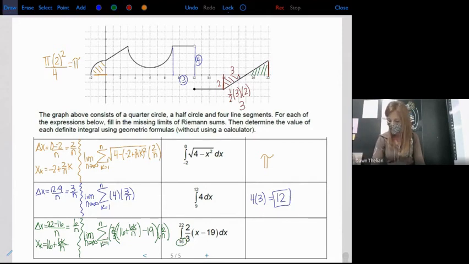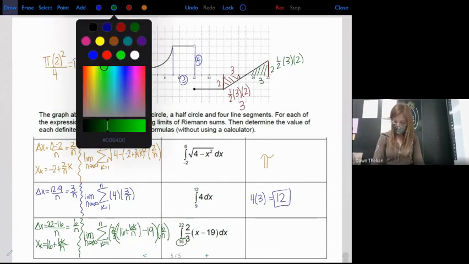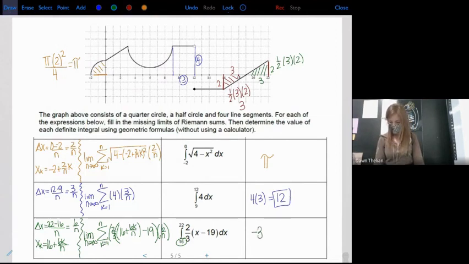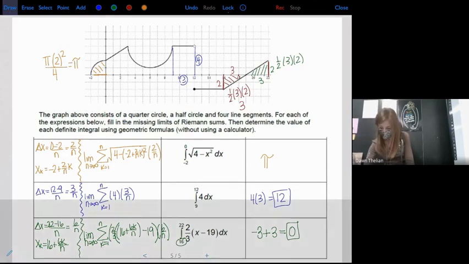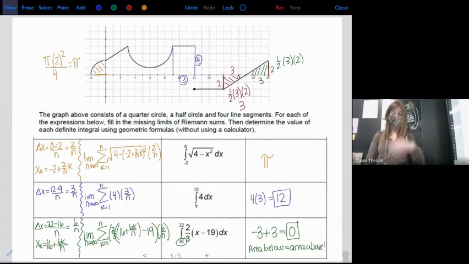And then look at the space above. Oh, it's exactly matching. 3 times 2, half of 3 times 2. We get a positive 3 up there. So when we're calculating the area, it's the net area. A negative 3 plus the positive 3 is actually going to cancel out and be a 0 cumulative area. The area below is equal to the area above. So whenever you have equal areas below and above the x-axis, it's going to become a net area of 0.